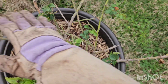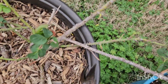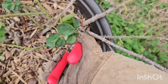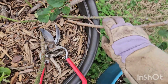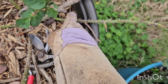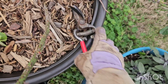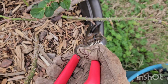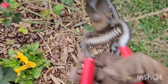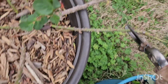I think the next one that I am going to work on is going to be Earth Angel and Crazy Love Rose. Those two, Earth Angel tends to throw long octopus canes too. The rest of the canes are kind of shorter, but there are at least 2 or 3 thick canes. They're so long and it's just so out of place. Crazy Love is quite tall, but I don't think that one is going to be too complicated to prune.